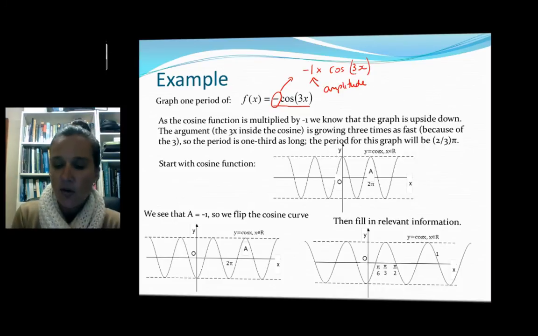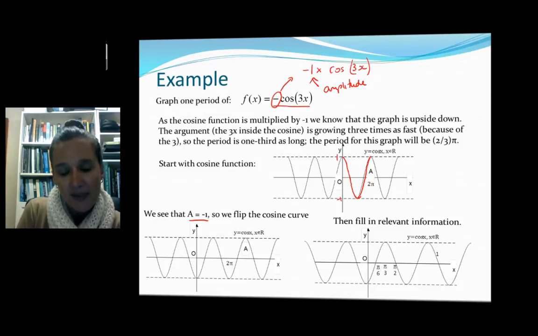All we're doing is taking our cosine curve. Here's our regular cosine curve. We start at 1, go down to negative 1, back up to 1, and so on at 2 pi. With our amplitude of negative 1, we flip it. So instead of being 1, we're going to be negative 1 at 0. Then we go up, 0 will still be 0, and here we'll be at 1. Essentially all we've done is flip this curve, so we've taken into account this negative 1 amplitude.